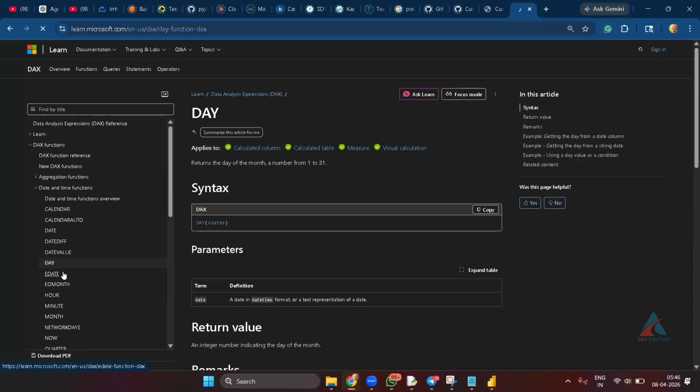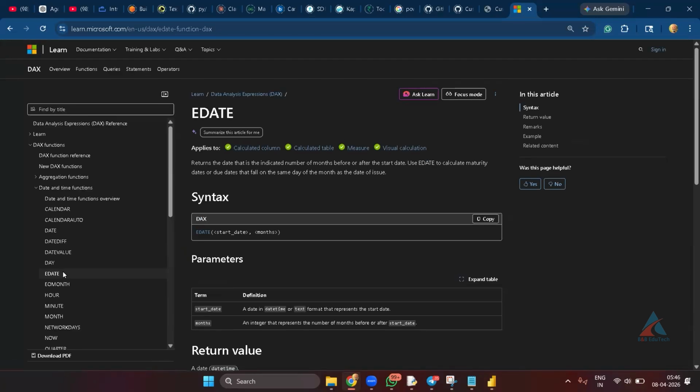That is called the EDATE function. This function returns the date that is the indicated number of months before or after the start date.